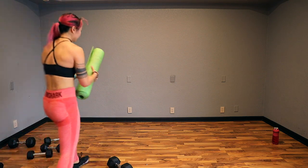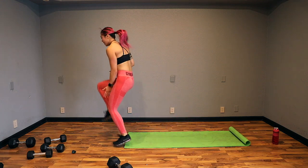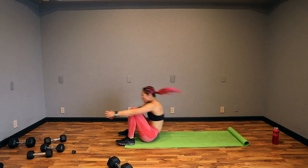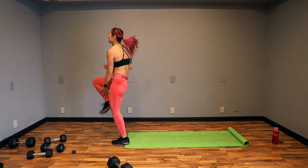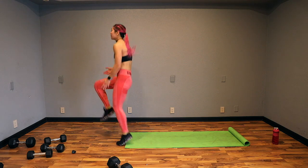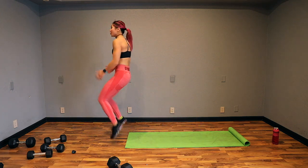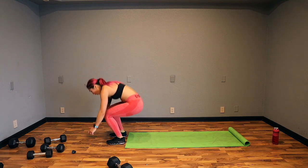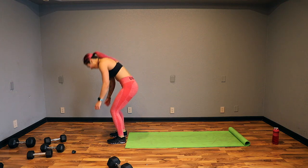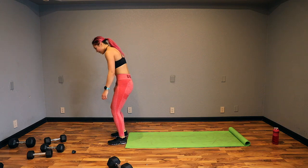Remember not to roll on your neck or your head — you're going to roll back, come up, and do eight ankle taps. If you need to, use a weight in front of you to roll back and bring yourself up; you can also use your hands. Let's go. Roll up — one, two, three, four, five, six, eight. Make sure you tuck your knees in — don't straighten out your legs or you'll lose momentum. You want a nice curve in that mat.